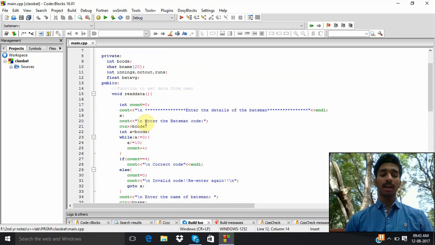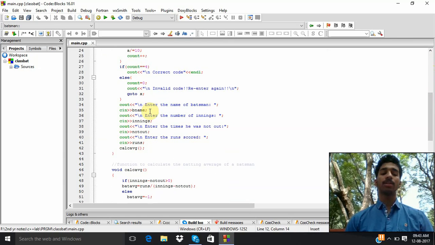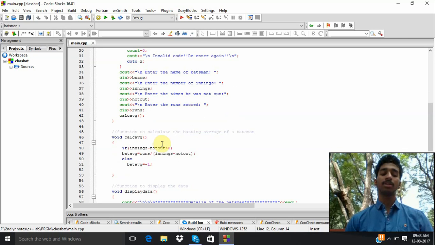After that I ask the user to enter the name of the batsman, stored in bname. Then I ask the number of innings, stored in innings, and the number of times he was not out, stored in notout, and then the runs scored. Then I call the function calcaverage, which calculates the average of the batsman.